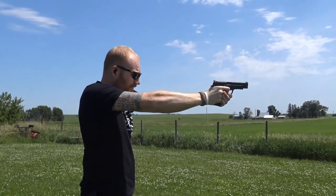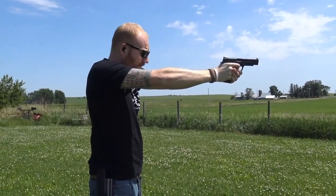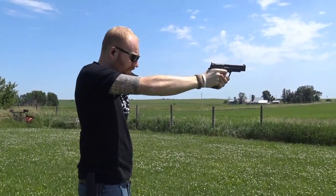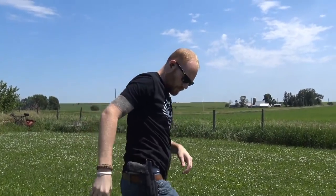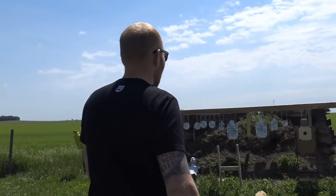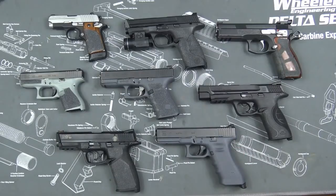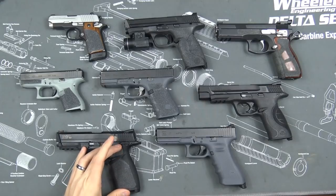Now I'm not a ballistics expert, but I can tell you from my personal experience, I shoot 147 grain Freedom Munitions in competition, and that's a bigger bullet, but it's a slower moving cartridge. It's moving about 890 feet per second, as opposed to the 115 grain bullet that's moving around 1100 feet per second. So in my opinion, the larger, slower moving bullet is going to have less recoil than the smaller, faster moving bullet. Also, the size of the grip is going to be a big deal.